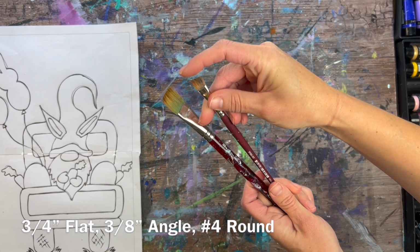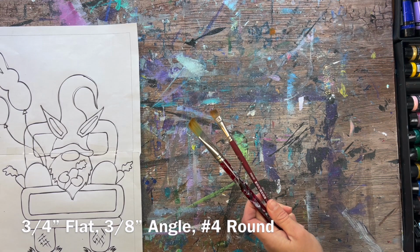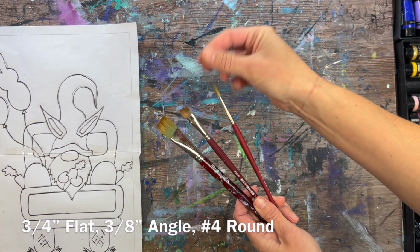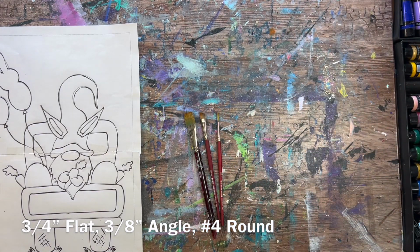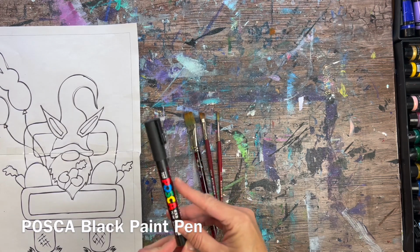I'm also going to show you the brushes that I used in this painting. I'm using Princeton Velvet Touch brushes, a 3/4 inch wash, a 3/8 inch angle brush, and a foreground. You can use similar brushes if you don't have those exact ones. And I also used a black POSCA paint pen for some detail work in this painting.